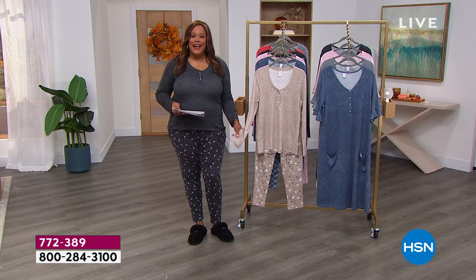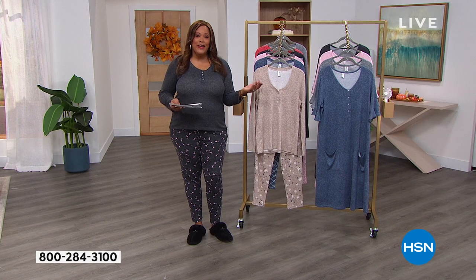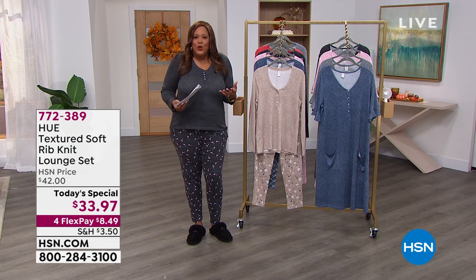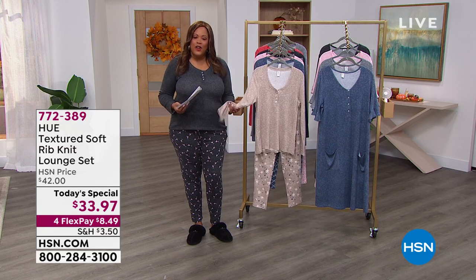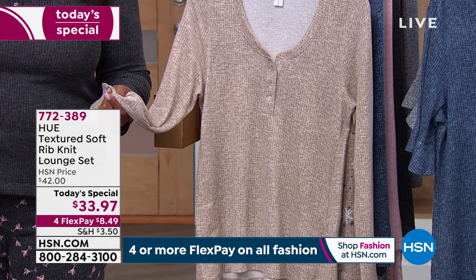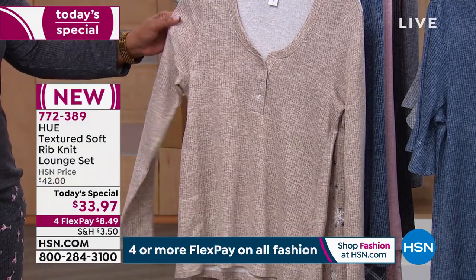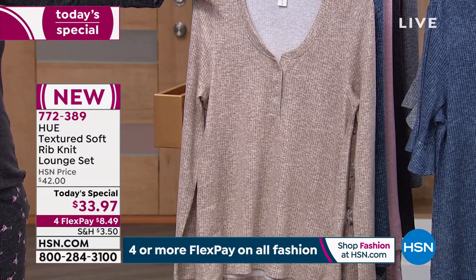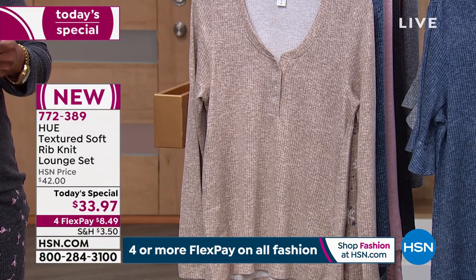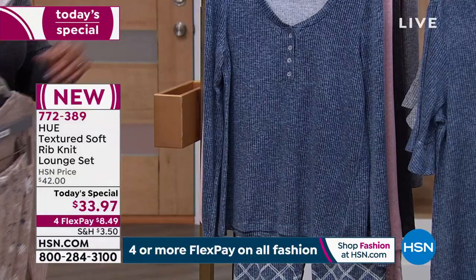My grandmother is about to turn a hundred — I'm actually flying to Dallas, Texas this weekend, and I'm going to order her a pair of PJs because she loves PJs as gifts. If you know someone who gets cold easily, this is a nice weight so you can layer — if she wants to put a robe on top, she can. This is 97% poly, 3% spandex, so it's easy care — basically machine wash and dry flat. Your Dough Skin is the most limited. Don't wait.